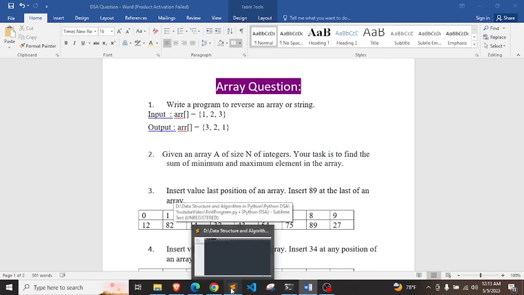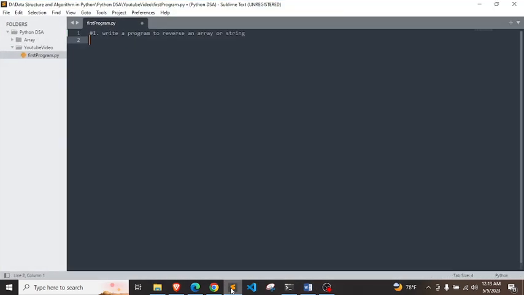Oh, sorry, I forgot to tell you one thing. An array is always written starting with a square bracket and ending with a square bracket. Suppose I write one example of an array: a equal to 1, 2, 3, 4, 5, 6. That is an example of an array. Now we should solve the problem.